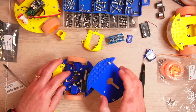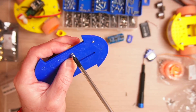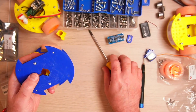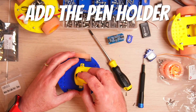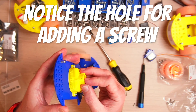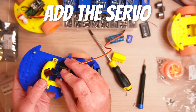I'm going to add the servo holder next. Again, it has captive nuts which makes it very easy and secure to put into place. It's also much quicker to print — these are two pieces, as you can see from the color. So we're going to add the pen holder. Notice that little hole there — that's so we can add an extra screw to screw against the pen if it's a little bit slack.